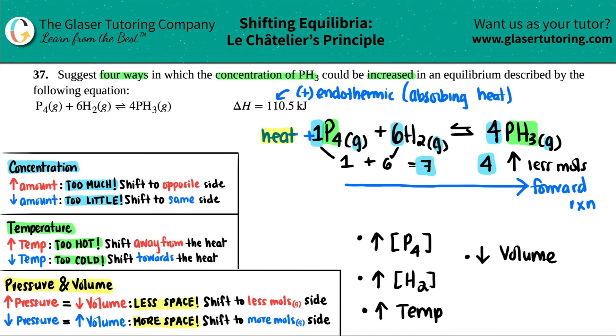And here's one other way. I'll one-up them. By lowering the volume, you always increase the pressure. So there is five ways. They wanted four, but I gave you five. But that's it.